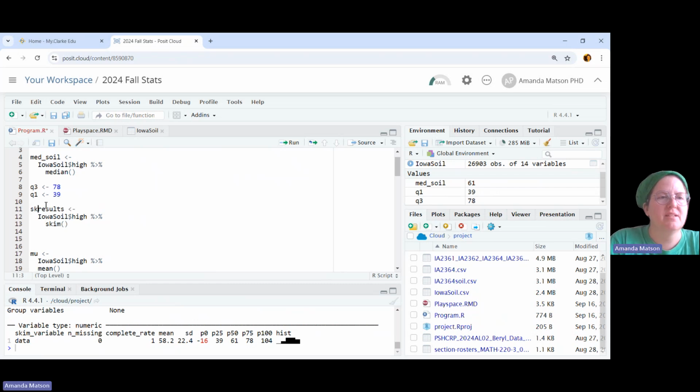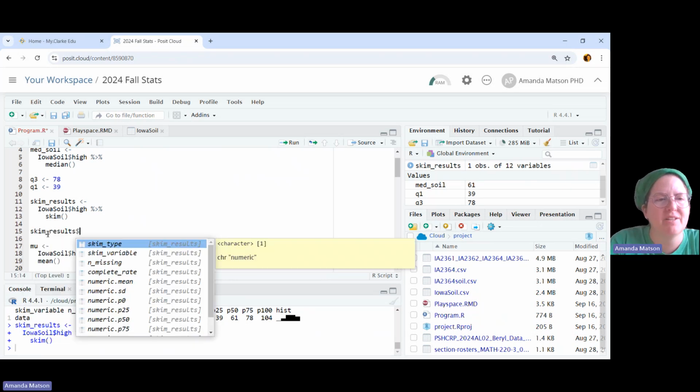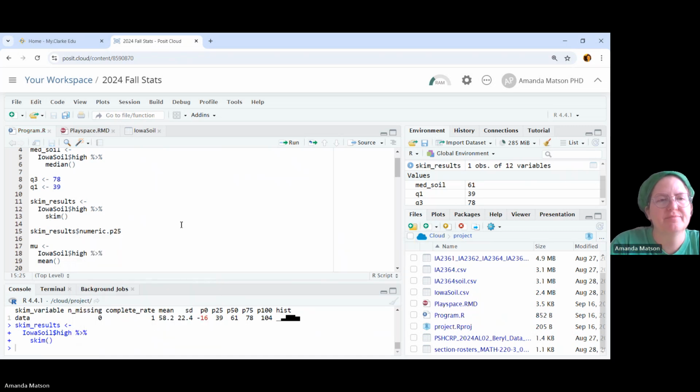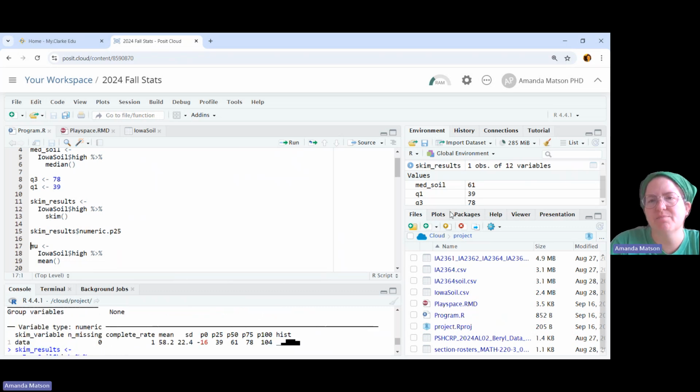I'm going to call these skim results and run. And so now I've got this new thing here. It showed up on my list. And if I do skim results, $, I have all of these things.